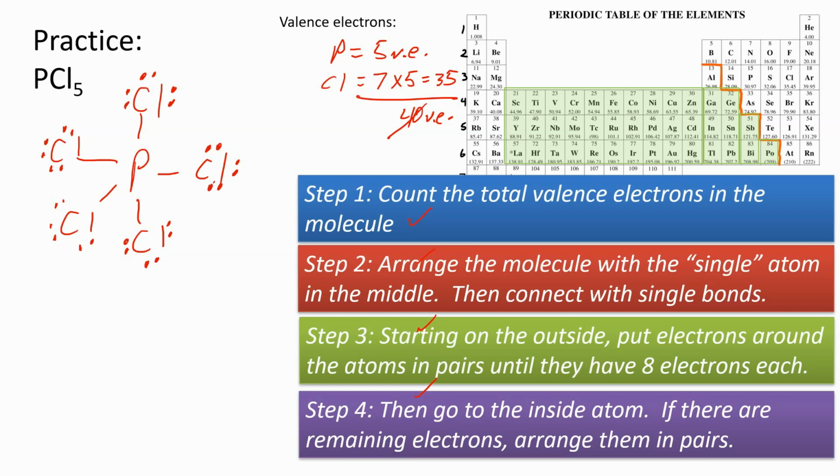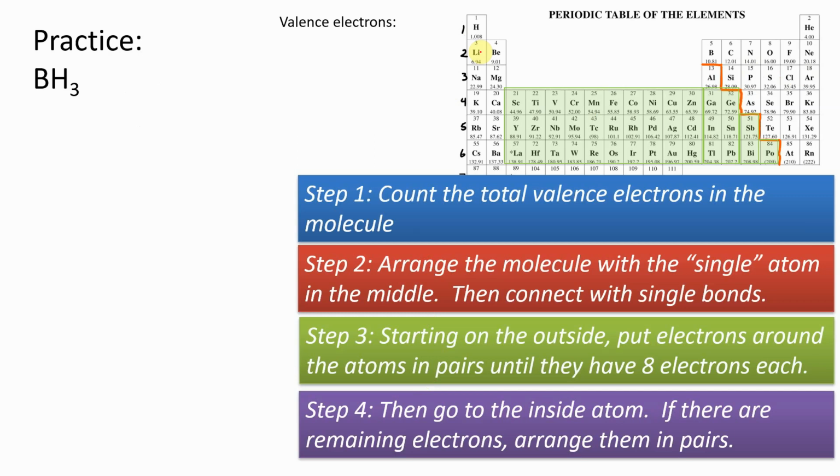Okay, is it a deficient octet or an expanded octet? It's definitely an expanded octet. It has 2, 4, 6, 8, 10 electrons on that phosphorus. But that's okay because phosphorus is right here. It's filling up its 3p orbitals, and it can put them where? The 3d orbitals. That's absolutely right. It can do it because it's in row 3, 4, 5, 6, or 7. The only ones that can't are in row 1 or 2. All right, let's try this one.